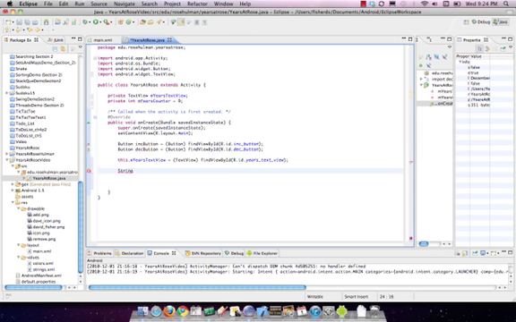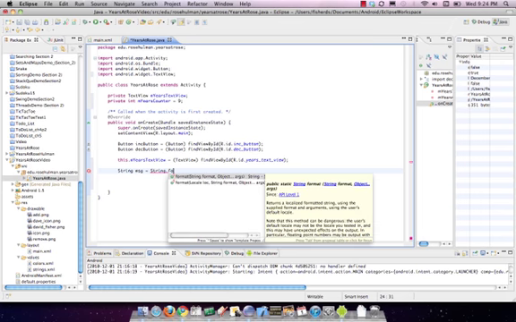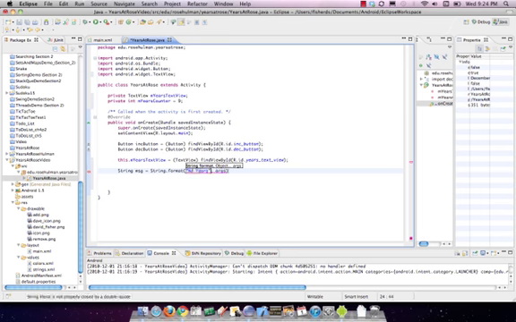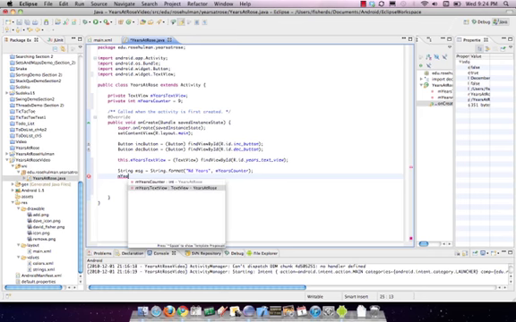What we're going to do is create a new string and format it using, I should really use my string formatter, but I'm feeling lazy, "%d years", and I'll pass in mYearsCounter.